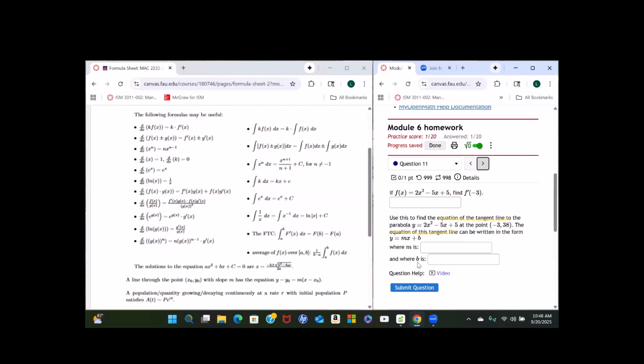If I want to write an equation of a line, y equals mx plus b, what can I do to find m and b? Because I don't know m and b yet, do I? No. What should I do? Here's where we're going to go back to what is the derivative. What is the derivative? Just from what you remember, I don't want you looking at your notes.